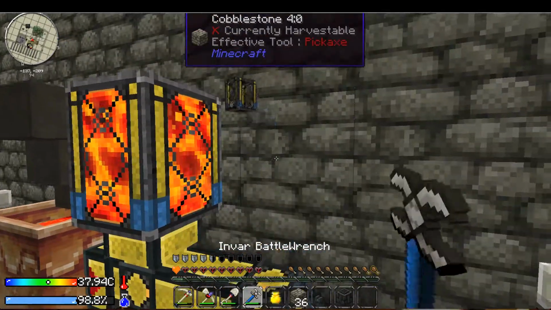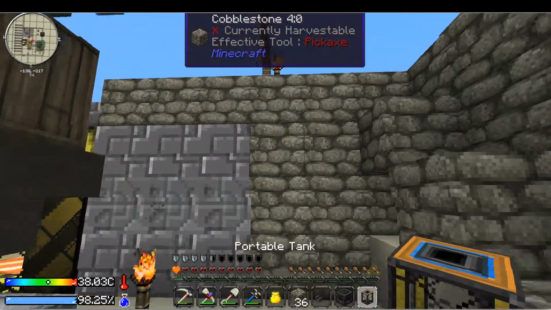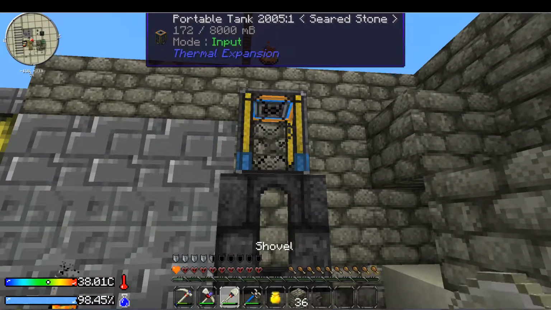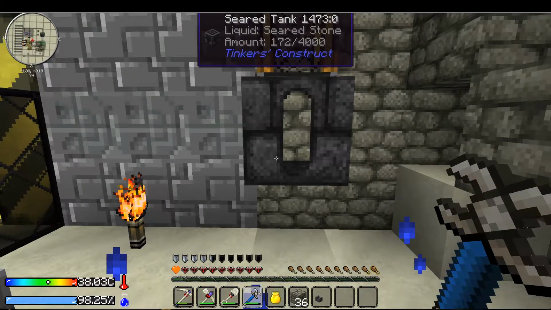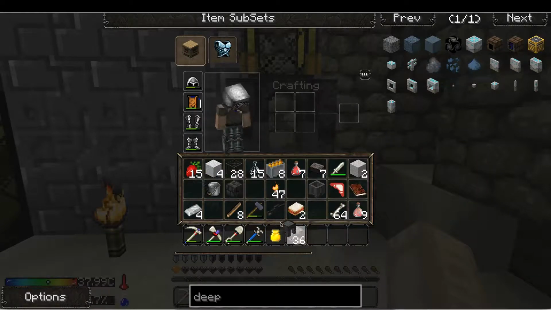Hammer. Get you. Over here. Let's see if this works. You to here. Input. Let's switch you to output. Zero. You have seared brick in you. You have seared brick in you. Oh, you have seared brick in you. That's very important because I think I can do this.